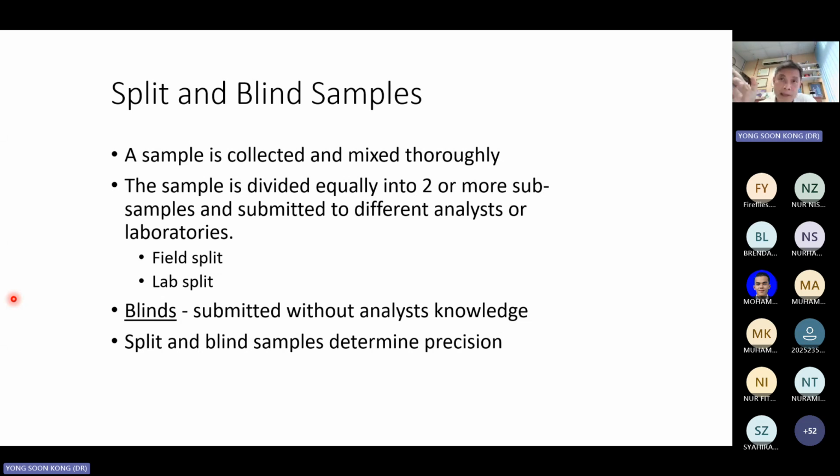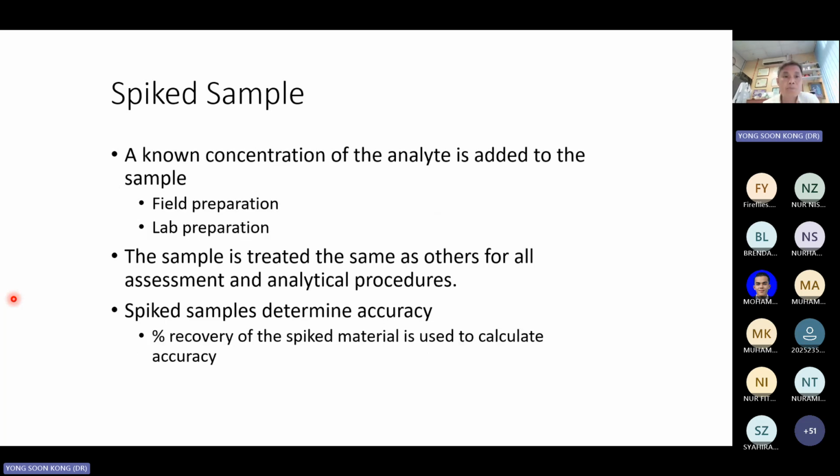Sebab itulah during soil lab tu saya ada sebutkan error analysis, random error, guna standard deviation. You duplicate, you boleh kira kan. But not all the samples can be measured in terms of accuracy. Sebab when you want to know accuracy, you have to know exactly the correct reading from a correct sample. That is why spiking is done here. Now that spike tu, jamlah pada sini. Okay, spike is a known concentration of analyte is added to your sample.